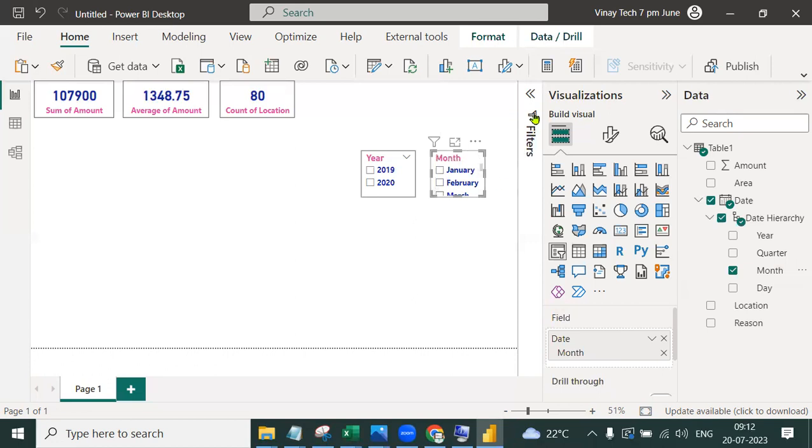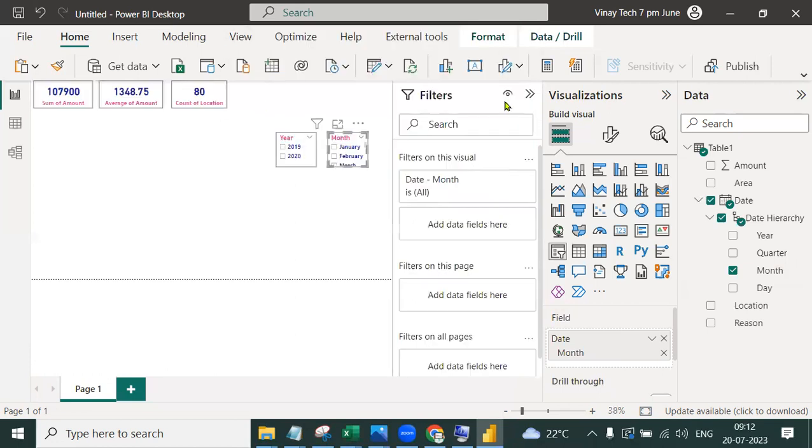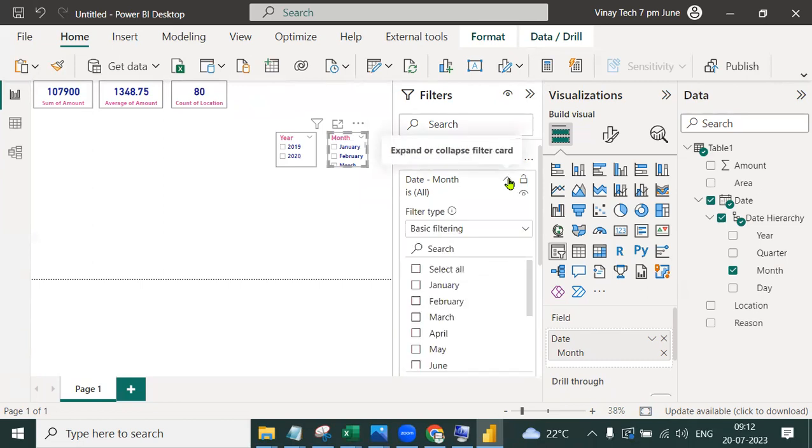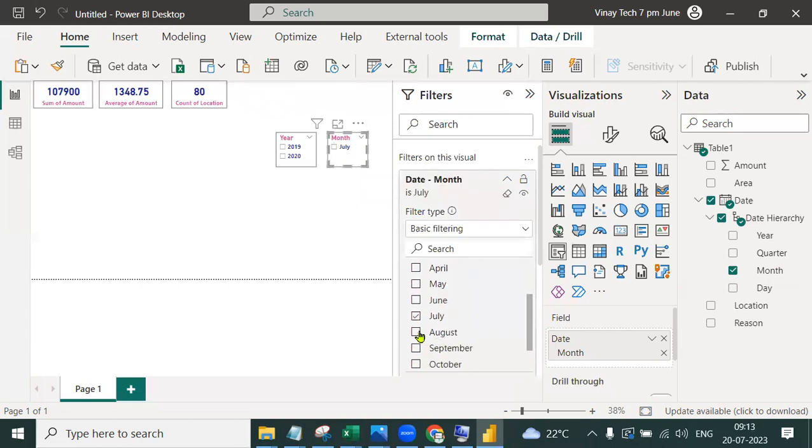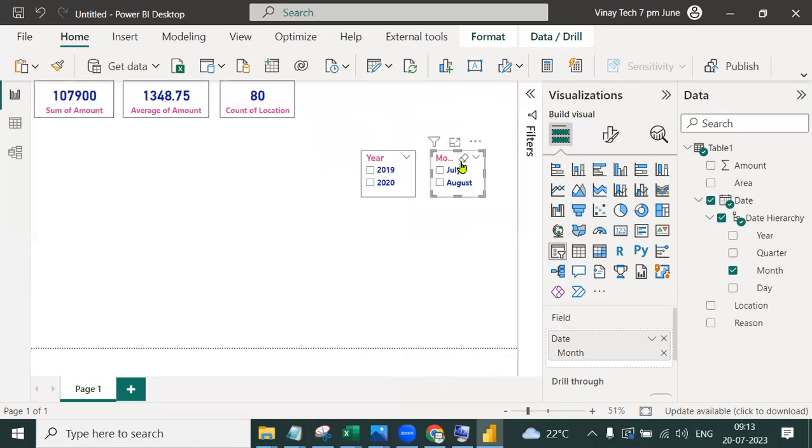Go to the filter area. This is the filter. Month, expand it. Because I'm having business only in July, August. So I'm having spending in July and August. Filter. Select only those two. Now it is showing only those two.